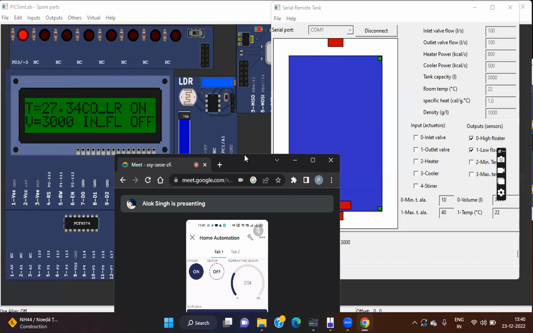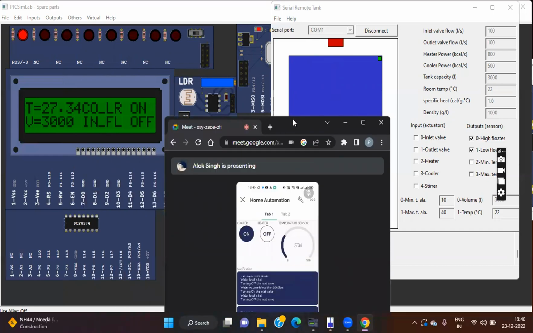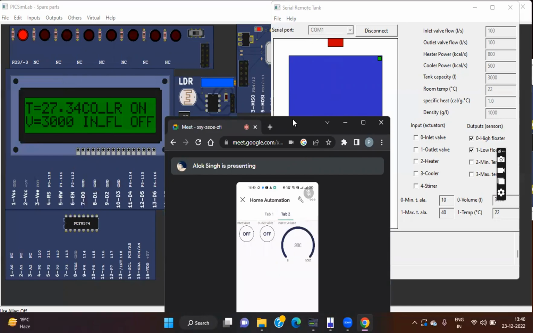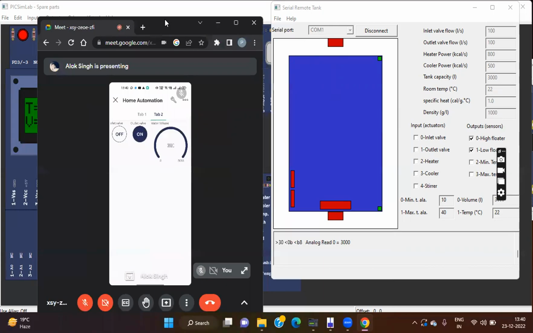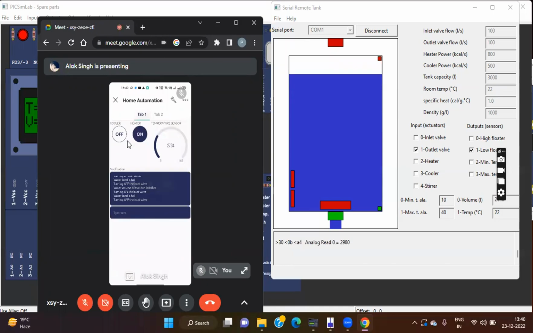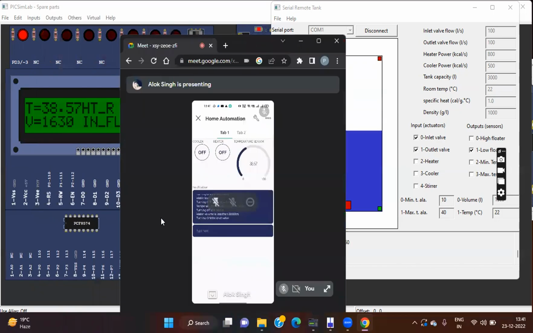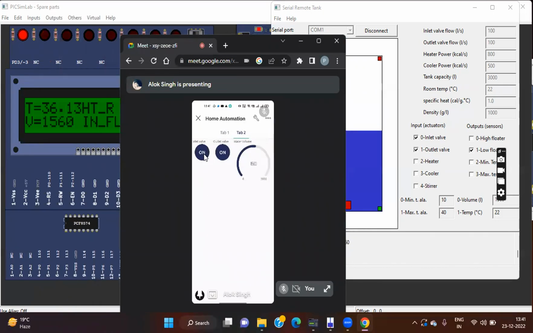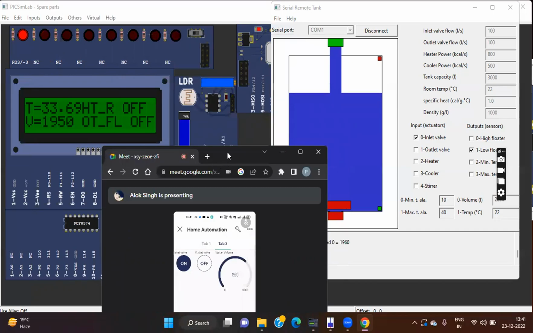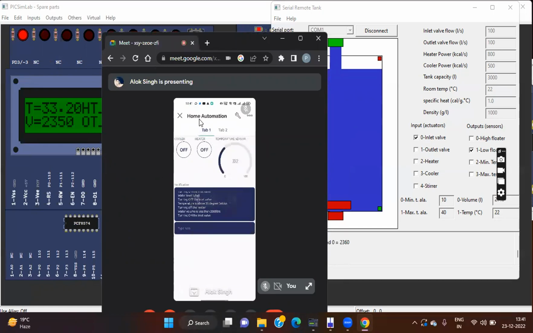Now we are going to operate the temperature and the serial tank at the same time. So I am going to turn on our outlet in order to make the tank empty, and at the same time I am going to turn on our heater. You can see both readings are changing at the same time. Here you can see the pop-up messages accordingly on our mobile application. Once the volume of the water is below 2000, our inlet valve is also automatically on, and if we turn off the outlet, then it is going to increase the volume of our water. Similarly, the temperature is above 35 degrees, so our heater is automatically turned off, and if we turn on the cooler, the temperature is going to reduce faster.